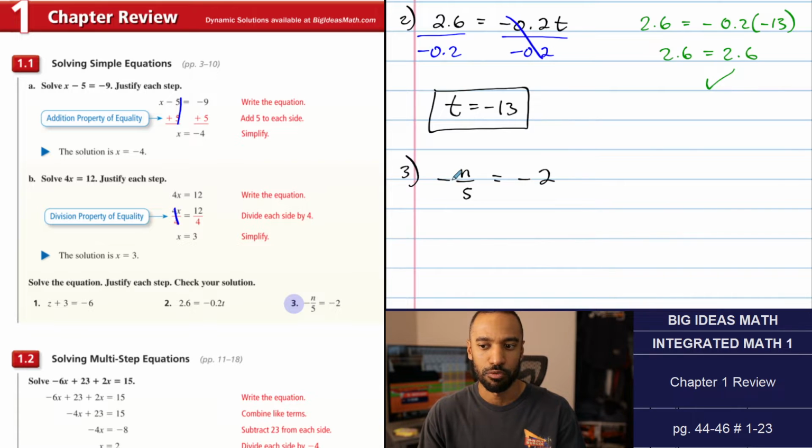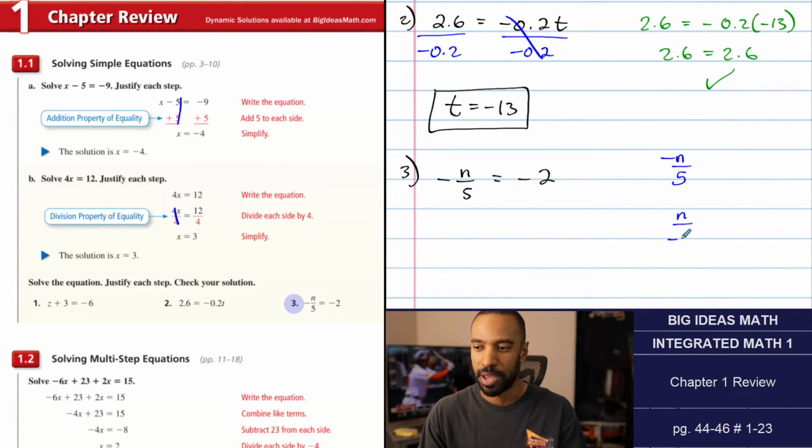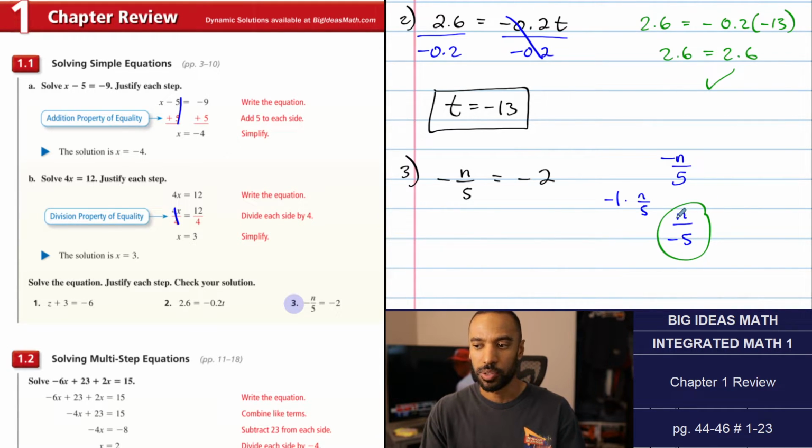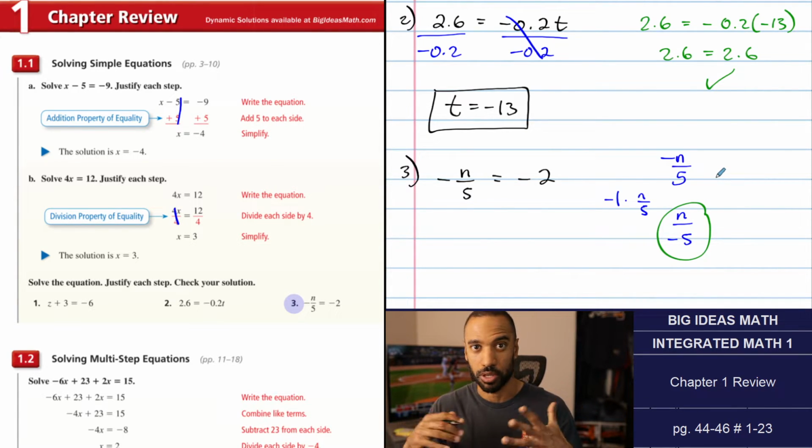Whether you're saying negative 1 is multiplying by the entire fraction, whether the negative is on top, like negative n divided by 5, or whether it's n divided by negative 5, either one leads to a negative value. It's not negative n over negative 5, for example; not both of them are negative. Now, your best perception of this problem is to use it in this form, because you want to get n by itself, so you want the other number to be the one that has all the other stuff on it.